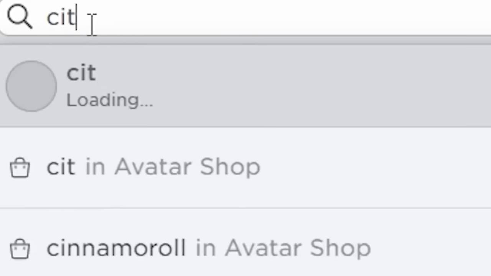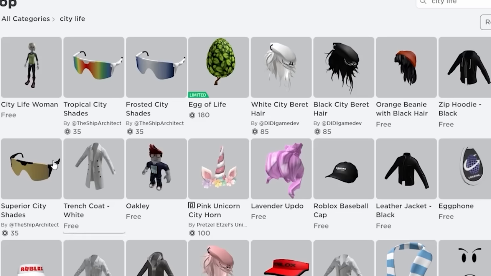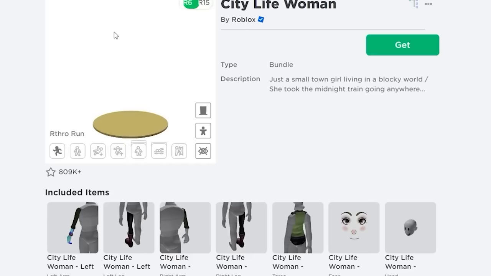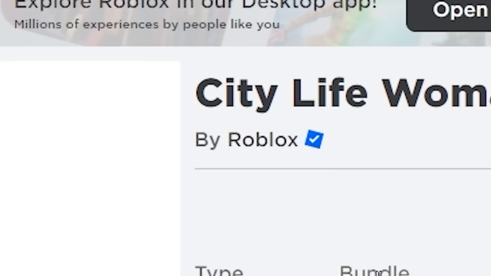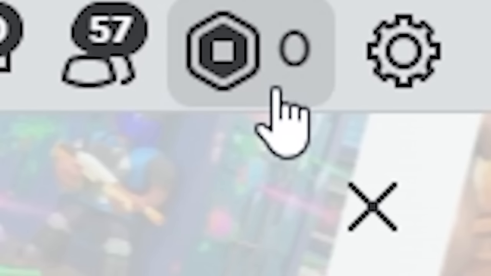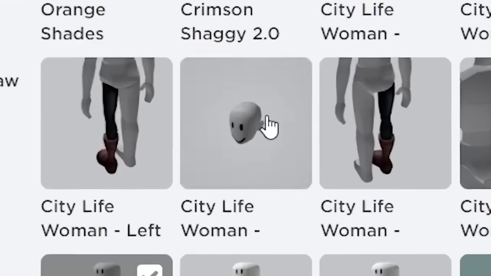Thank you! Search this in the catalog. Click the first one. The best part about this is you need 0 Robux, so anyone can do it.